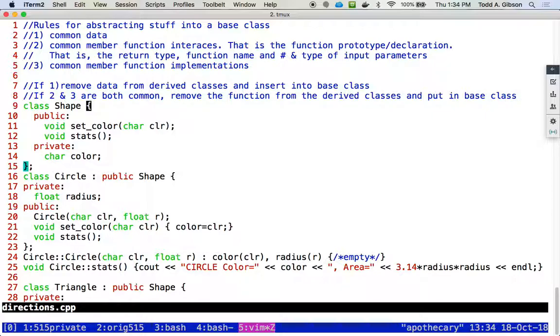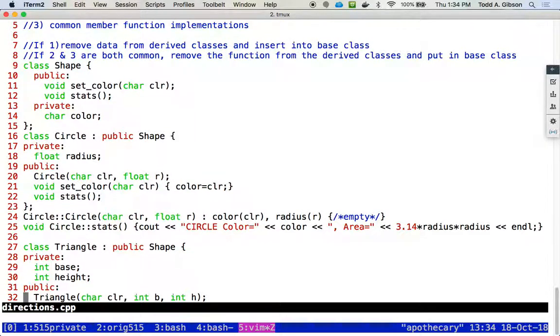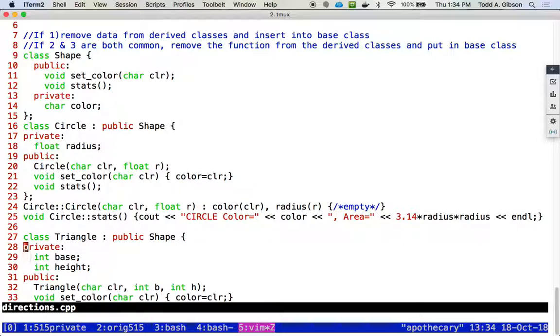So both 2 and 3 are true for our set color function, right? So the interface, they're both void. So what I'm doing is I'm comparing lines 33 and 21. They both return void. They're both called set color. They both take a character as an input parameter.